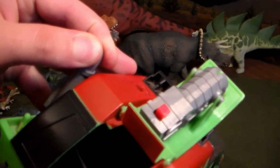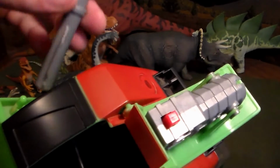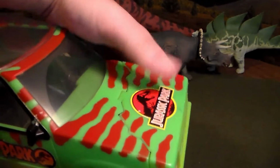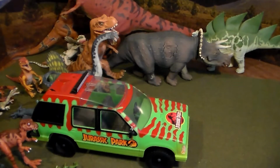You have to push them down in order to... It's just a pain. It won't sit there correctly. It's annoying. So I don't leave it in there. I put it in the back. And also this piece right here breaks off. It's pretty sick. Speaking of vehicles, oh boy, I'm going to get the Humvee out. Now this one's a pain in the butt. But, so I'll show you the back of this playset.